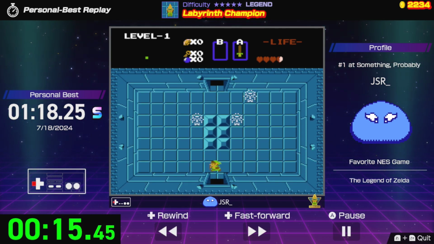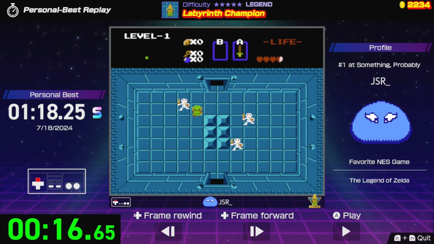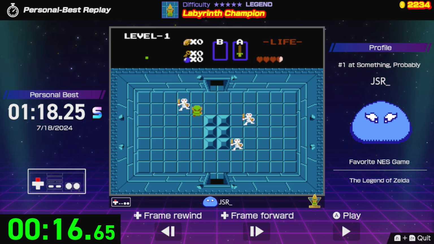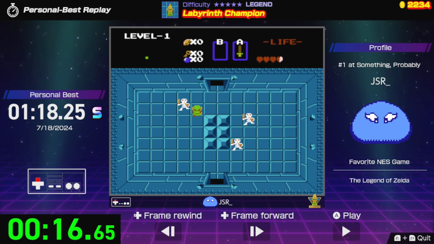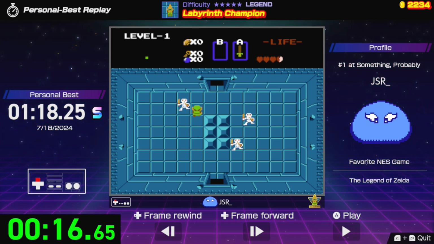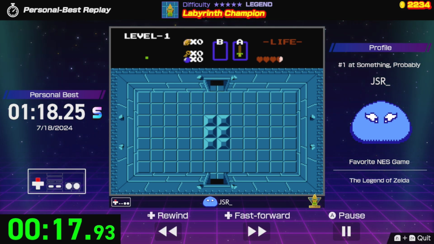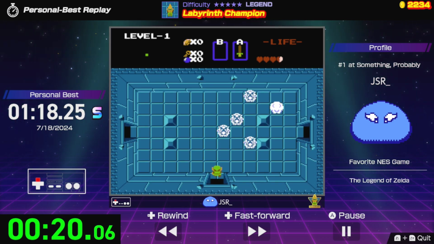So at the cost of an extra half tile, I get a free walk in this room. Every time you swing your sword, it costs you 13 frames. Every tile, I believe, is about 6 frames. So the extra half tile is a 6 frame time loss, but you make up for it by saving 7 frames here. And check this room out.